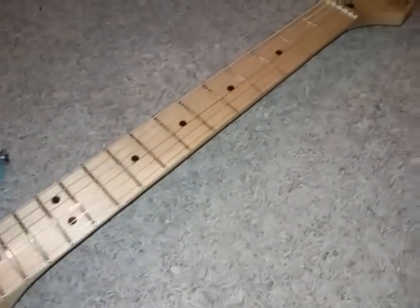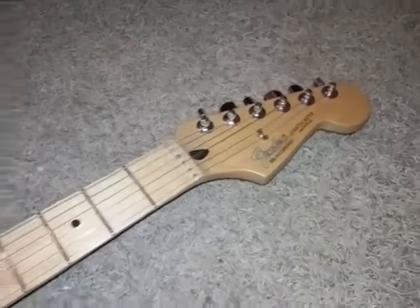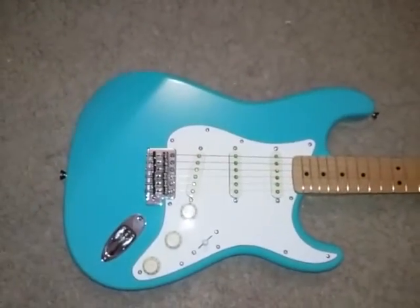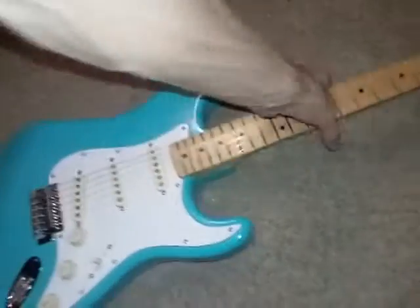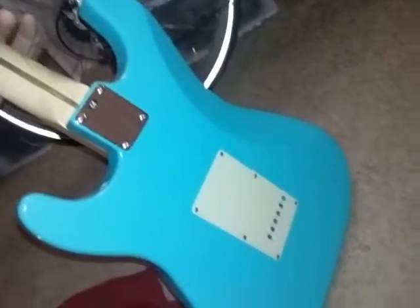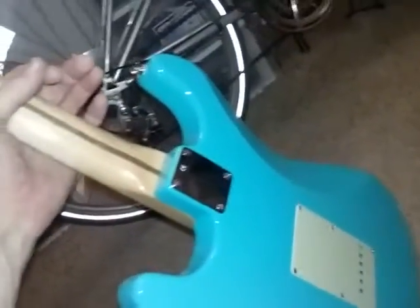As you can see, here is the fretboard. This Strat is a 2002 — April, actually May of 2002. And as you can see, if you take your time to take it all apart it turns out really nice. I used a mint green trim cover on the back, and everything else is pretty much all original.